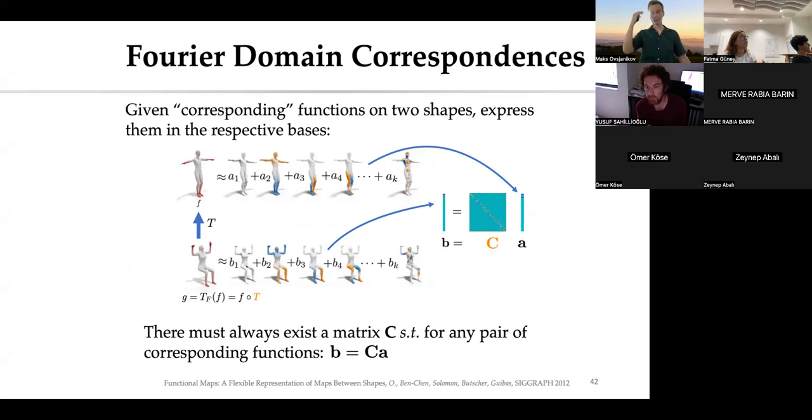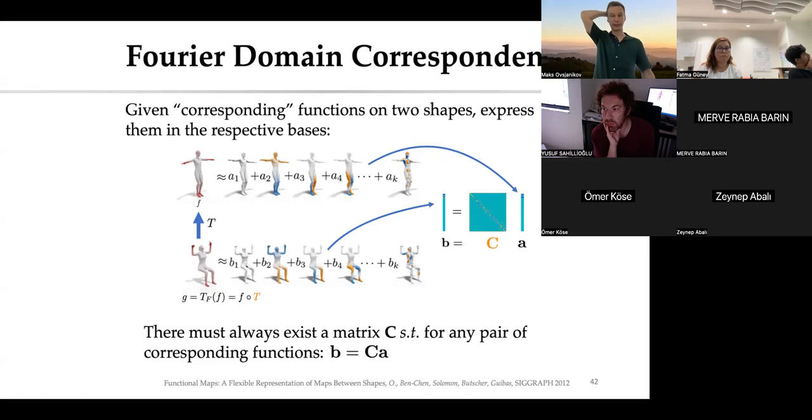And Yusuf's question is, so far, this is an approach that we introduced in 2012, and traditionally we work in the Fourier basis, which is the Laplacian eigenbasis on surfaces. Now, the question is, are there better bases? I think I have some partial answers. We had a paper at NeurIPS 2020 where we learned the bases, and we showed that you can do better than the Laplacian basis, for example, on point clouds. That was a nice result for me because on point clouds, it's hard to define a Fourier basis. Also, there are some results where if you're dealing with partial shapes, you can use a better basis, like a wavelet type basis.